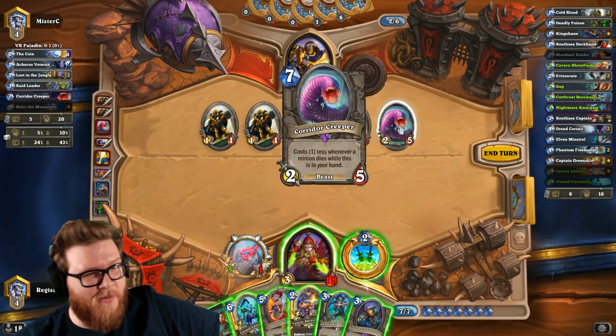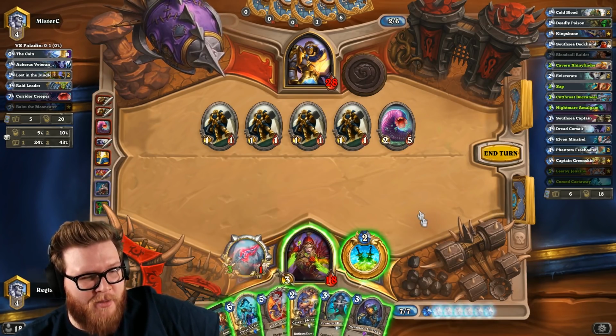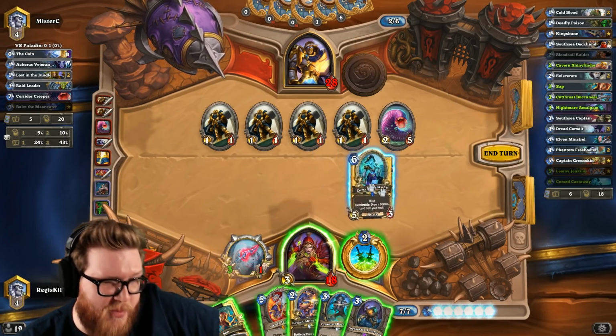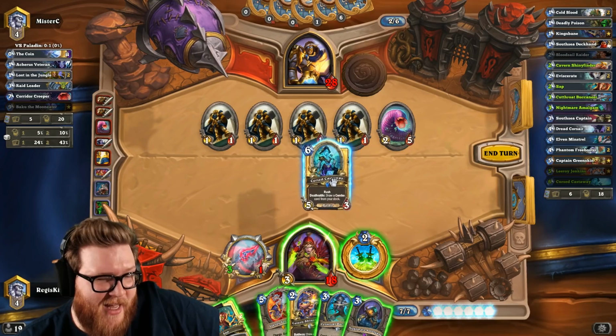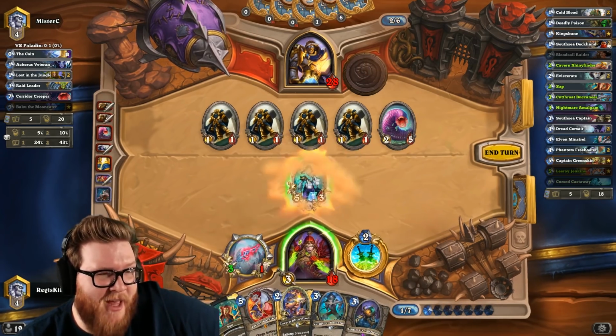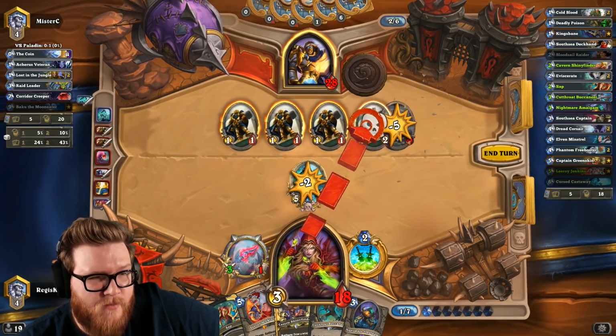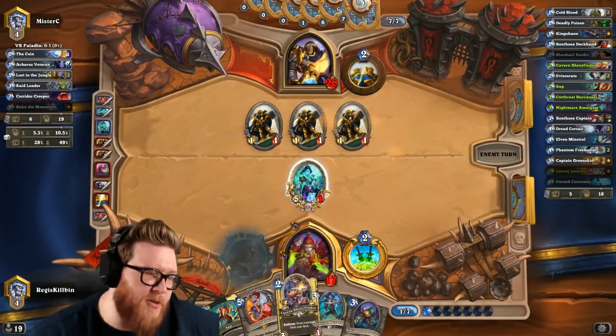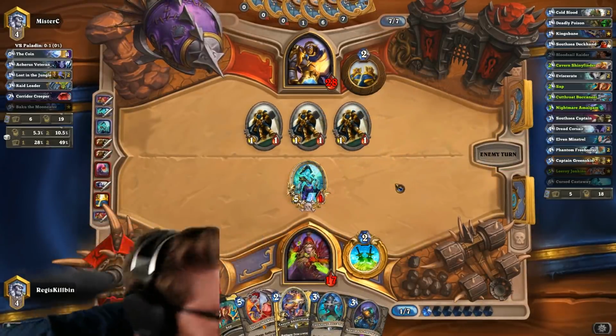I guess Cursed Castaway kind of addresses the Corridor Creeper problem. It's not particularly necessary, but I need to get some value out of this card at some point. And again, we're just not doing the things I want to do or need to be doing here. And he's not taking any face damage.